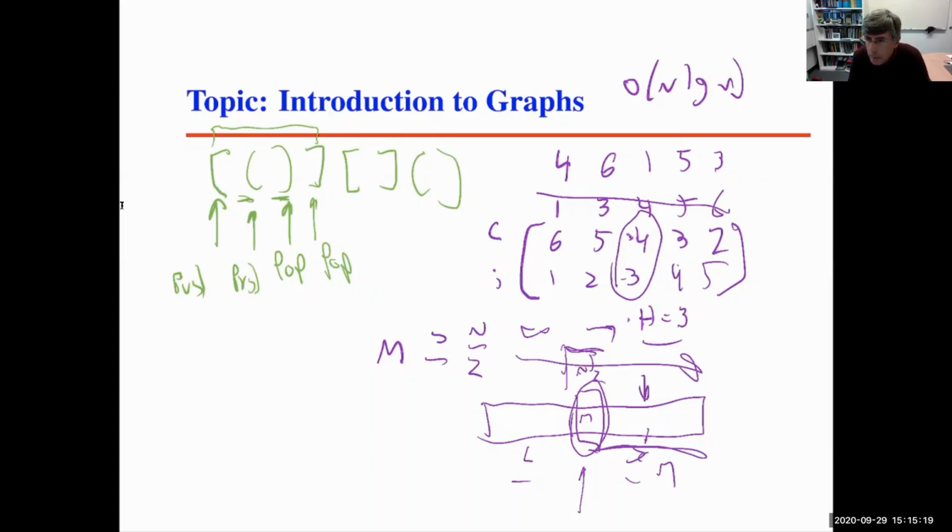By doing a logarithmic number of such median attempts, each of which is half the size of the previous one, my total time is going to be n plus n over 2 plus n over 4 plus n over 8 and so on, which is theta of n. So does everybody see that if you can do median finding in linear time, this would give you that algorithm? Any questions about that? This is kind of clever. There's another way of doing it also.